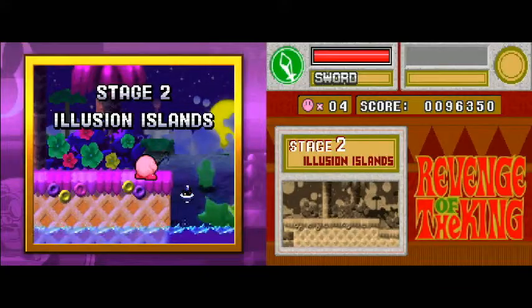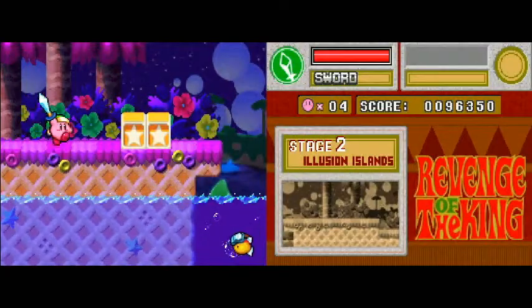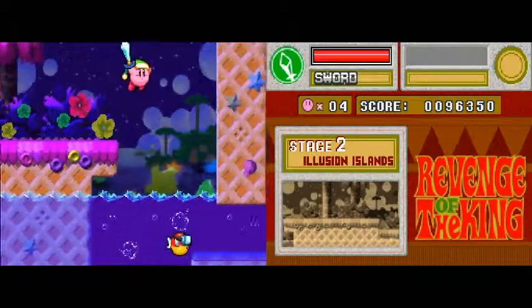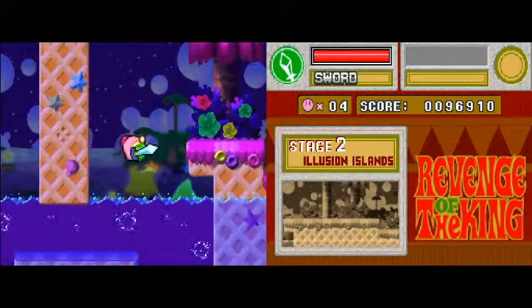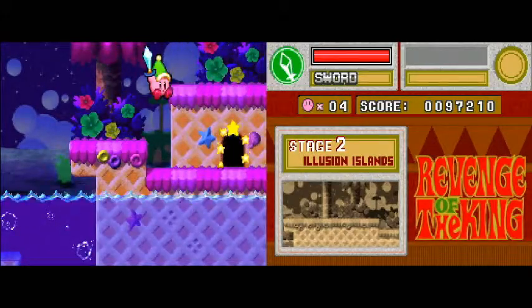Good job, Kirby. Stage 2, Illusion Islands. See, and that's completely different. We did not have Kirby getting hit with an octopus. He instead had one of these fish, and then the lure gets stuck in his mouth. So they even changed up the opening.